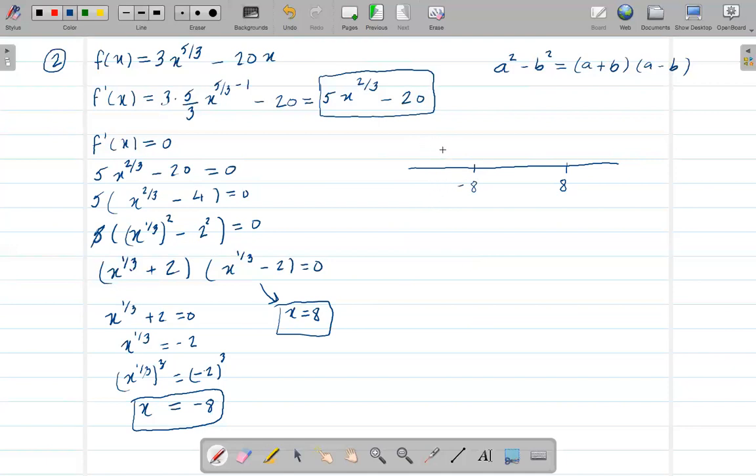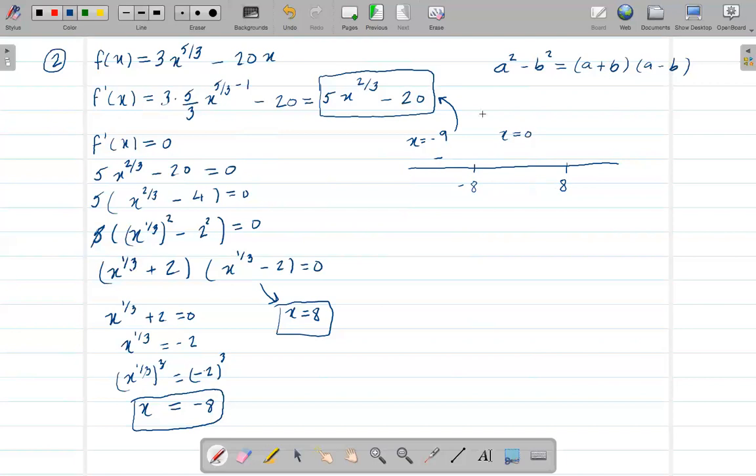And then to find the increasing, decreasing, minus, plus, or local maximum, local minimum, I have to find whether this region is going to be positive or negative. So if I take any point on this region, let's say x is equal to -9, on the left, and plug this into this f prime equation, then you will get this region negative. All right, you can check that out.